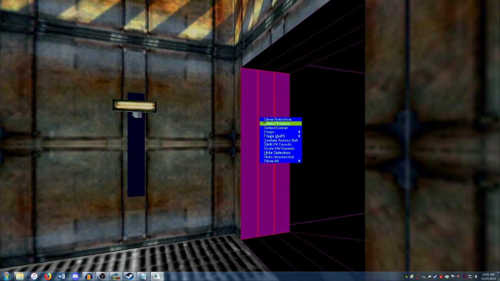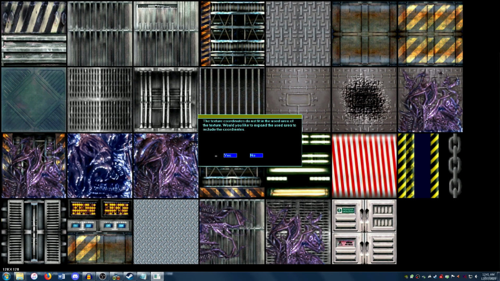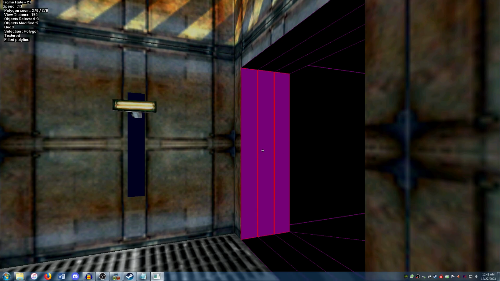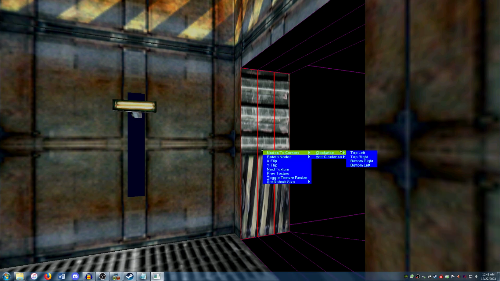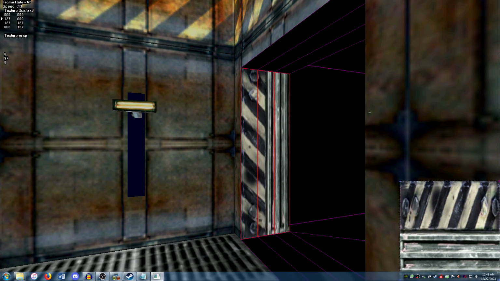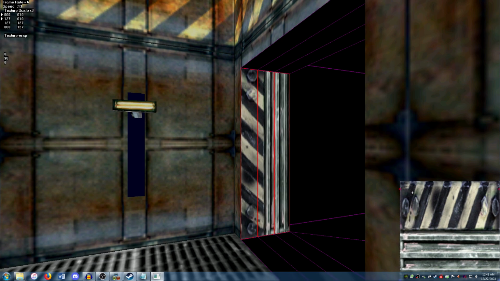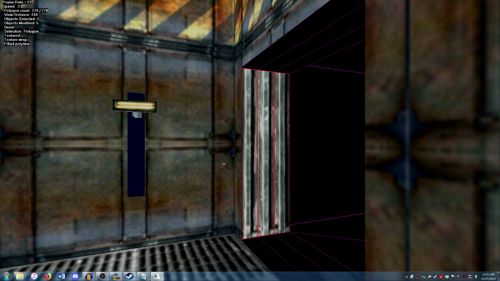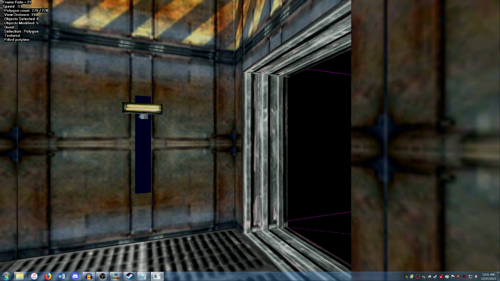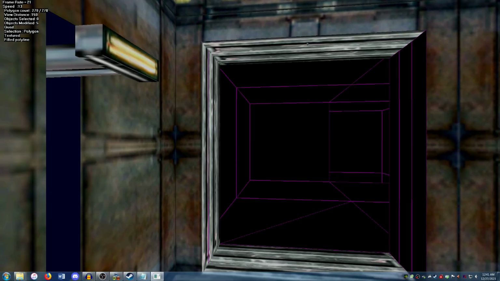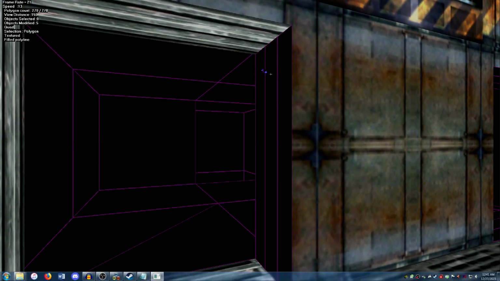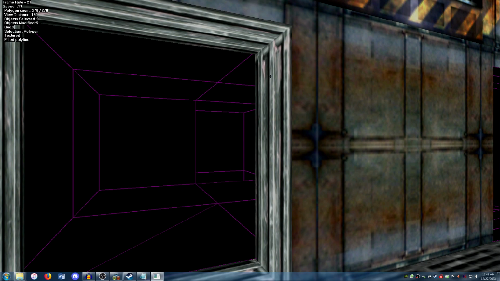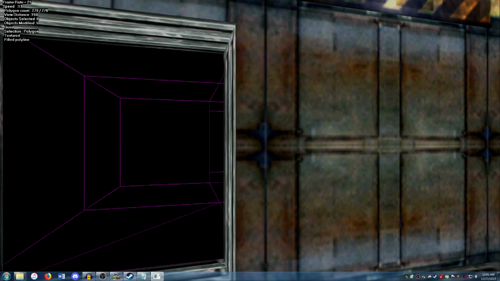All right, now for the door frame here, I know exactly what I want to do. Okay, and just like that. And since that coordinate is set up, you can just hopefully go through that, select the other polygons, press T in the middle, and there you go.